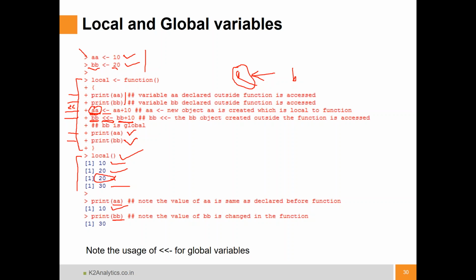Another function might also have some looping logic, again with I from some counter to some counter. Now if this I, which is written in a local function, is available outside also, what will happen?